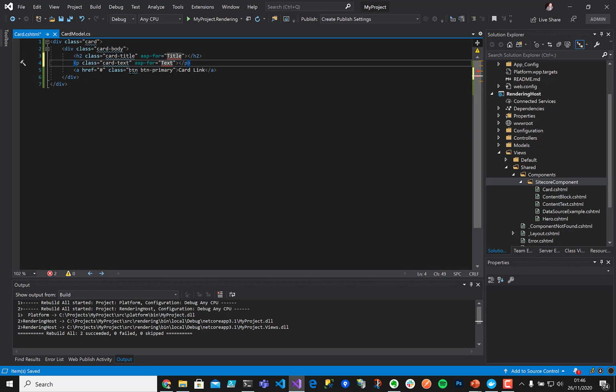And then for our link field, we can do something slightly different. So you can use the SC link tag helper, and that is closed in the same way.